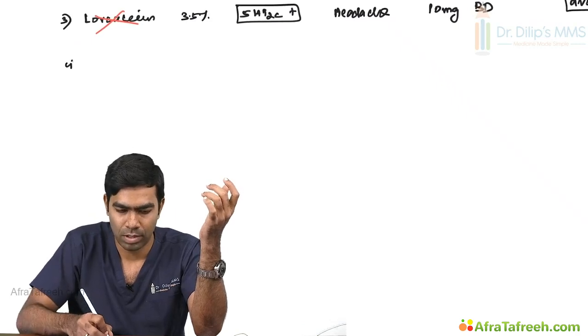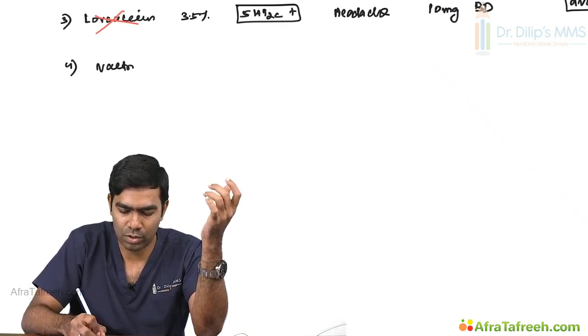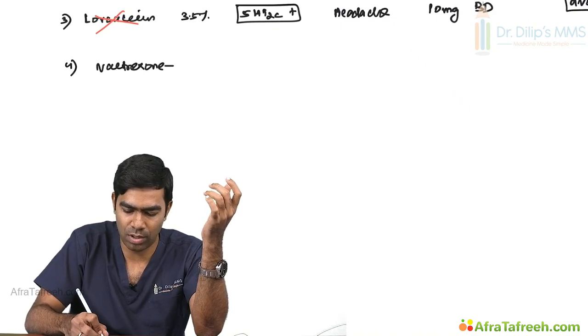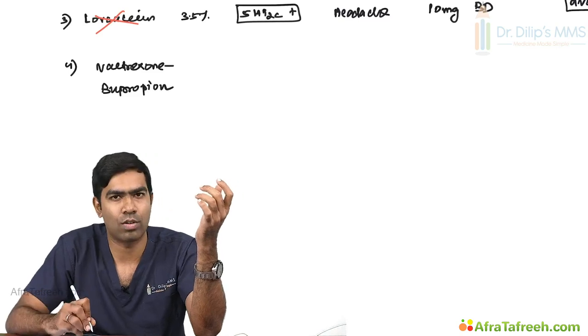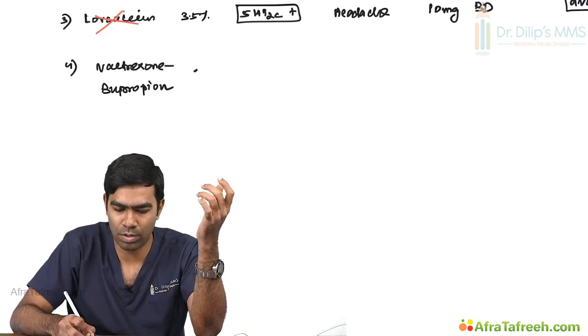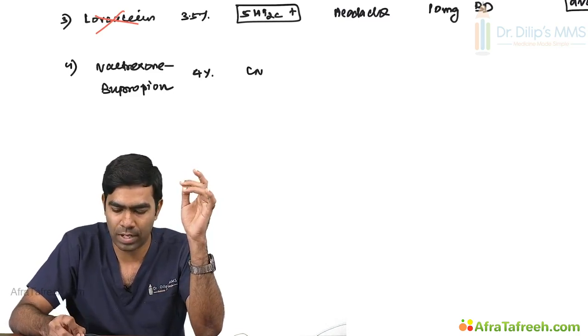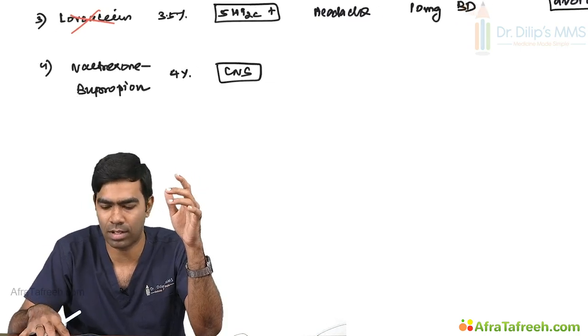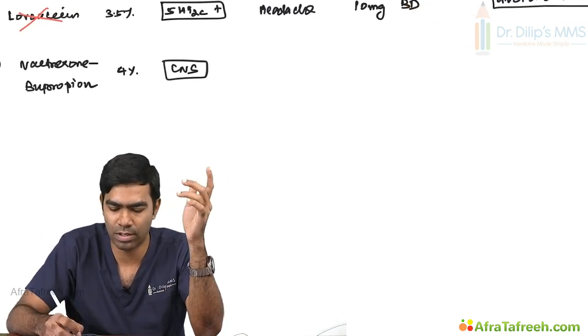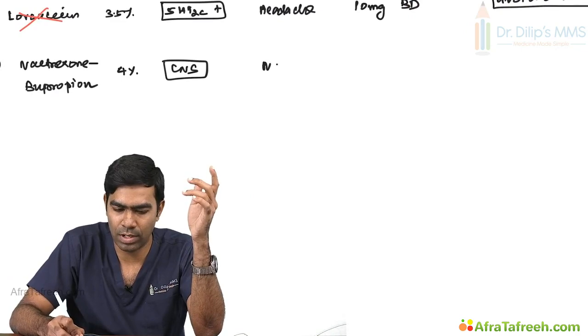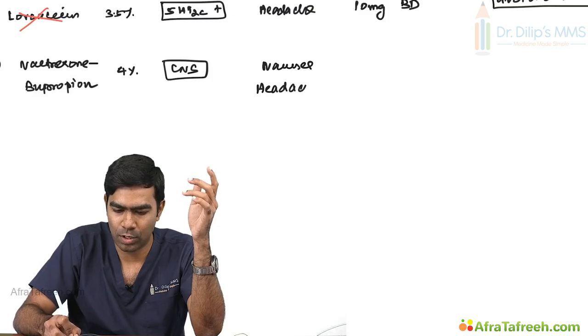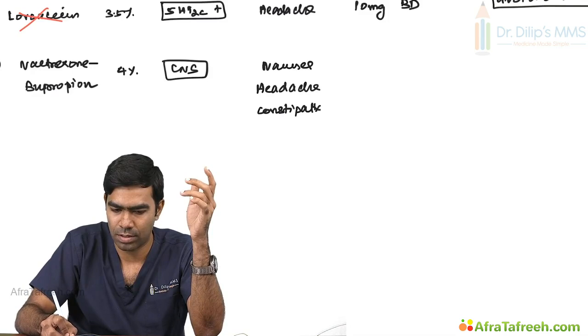banned. Number 4, we have naltrexone, which will not be given alone, so it will be given along with bupropion. Naltrexone bupropion combination, where they're going to produce a weight loss of approximately 4%, again very modest, and their effects we know only on the CNS. I've already showed you the entire mechanism of action, and side effects are going to be nausea, headache and constipation, opioid side effect, constipation.